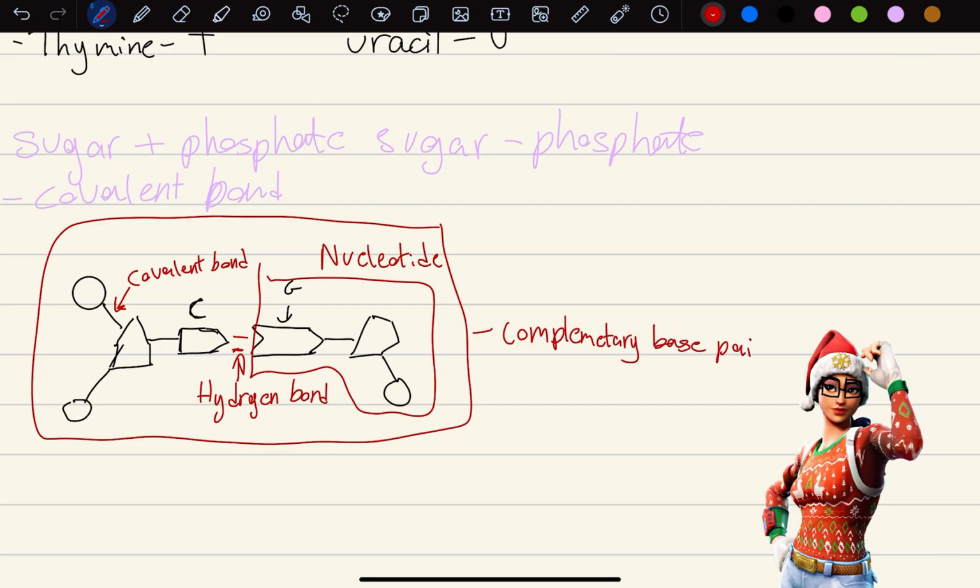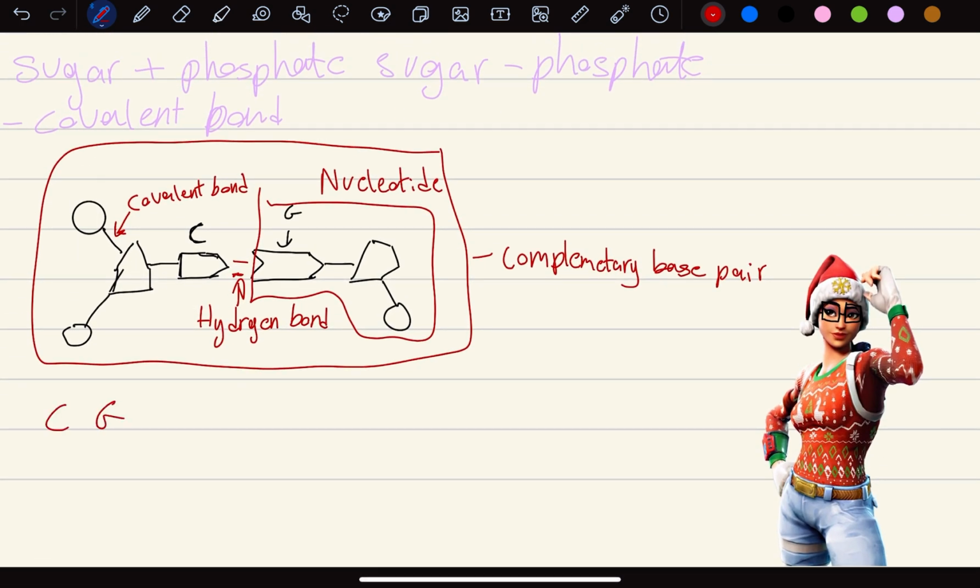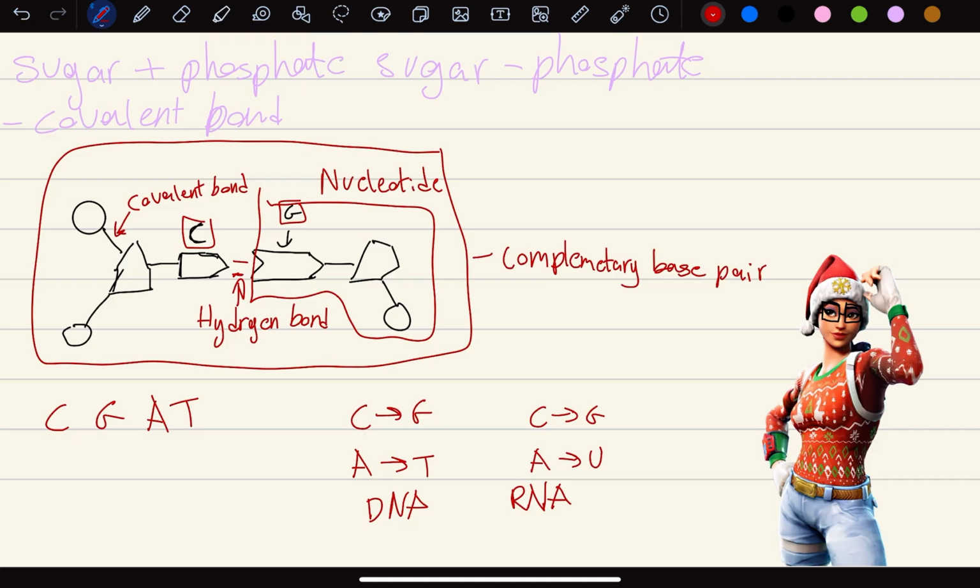Base pair. Now, what does complementary base pair mean? It means that the nitrogenous bases are connected to their complementary pair. So we have C, G, A, T. Each one of those is compatible with another one, and only that other one. So for example, C always goes with G, and A always goes with T, and this is for DNA. For RNA, C still goes with G, but A goes with U, since in RNA there is no T. There is no thymine, there is only uracil. So that's why these two, our C and our G, go together, it's a complementary base pair.